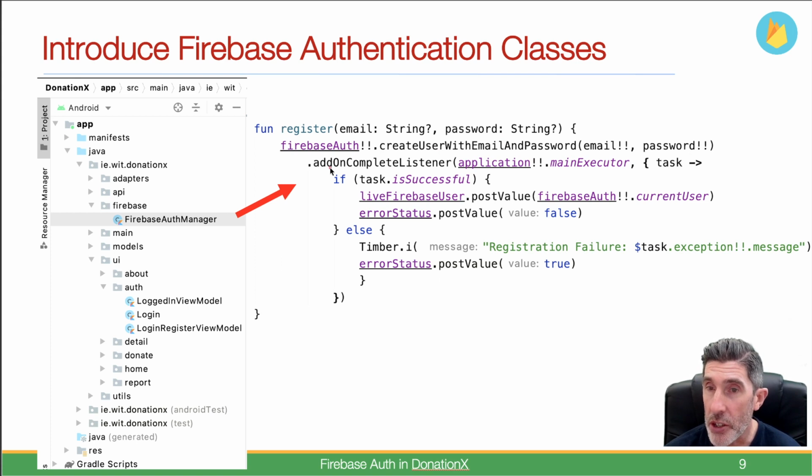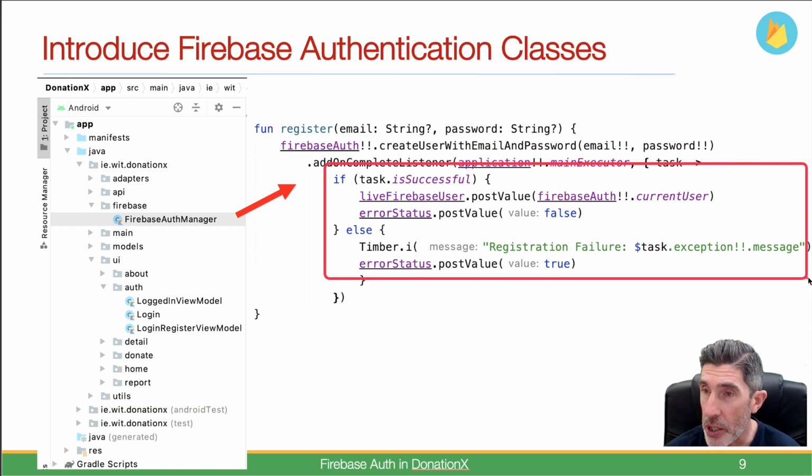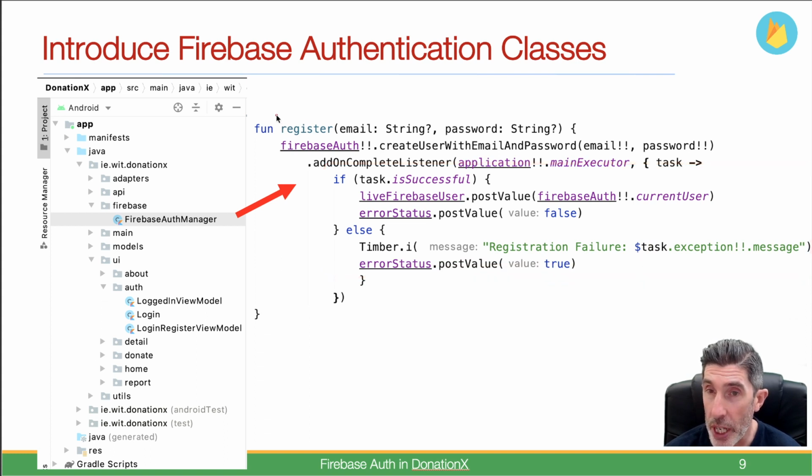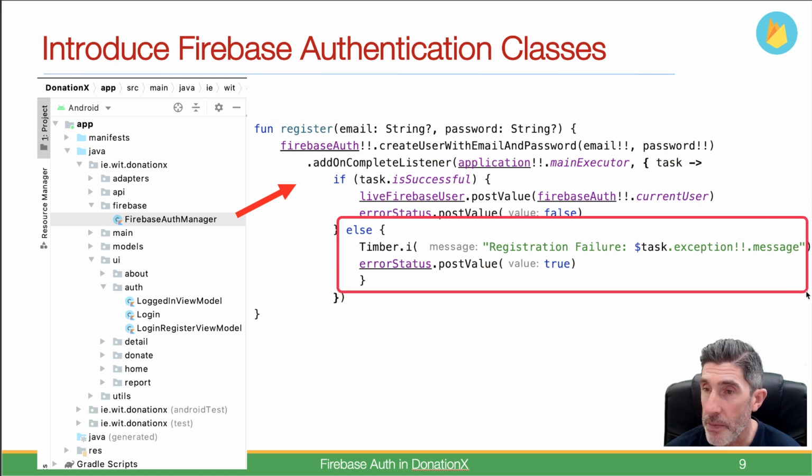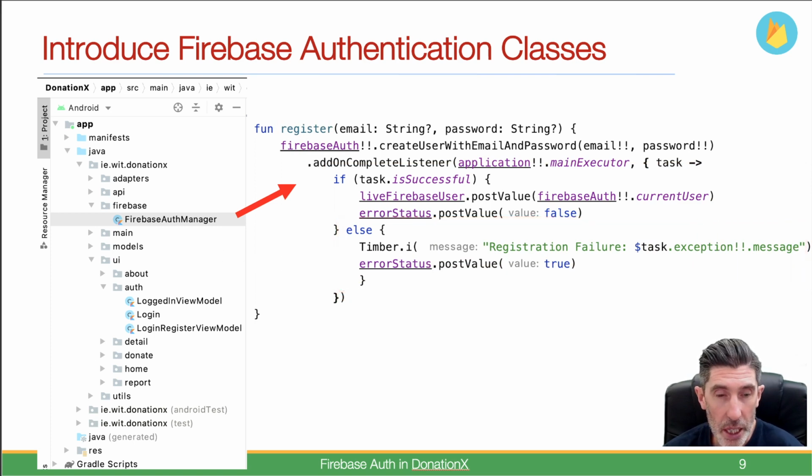Okay, just checking to make sure everything worked okay. There's a callback there on our task object that is passed in. If that's okay, we update our Firebase user again just to make sure it's all correct, because this is a register process. Otherwise, just throw a little error back. And that was our register.